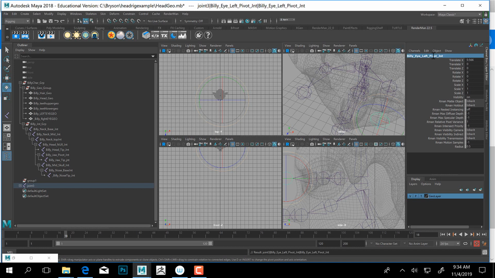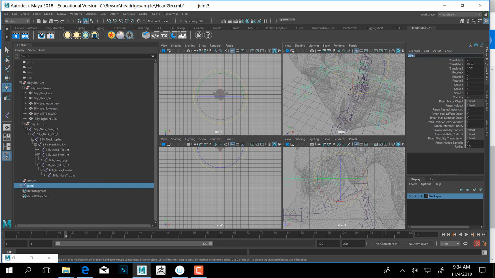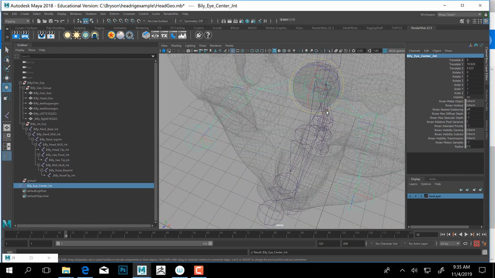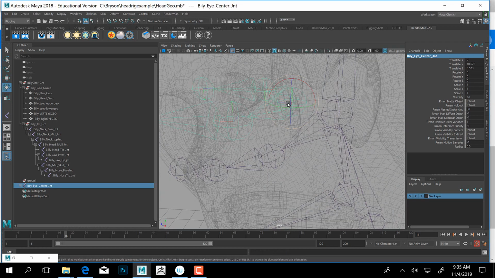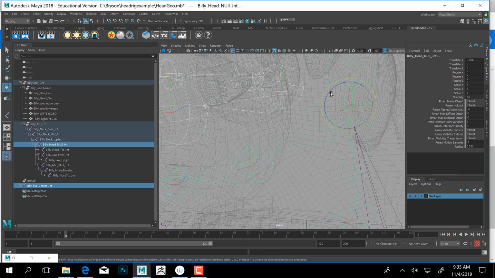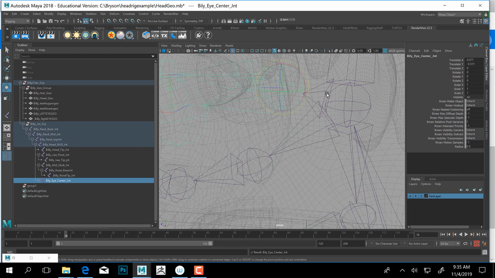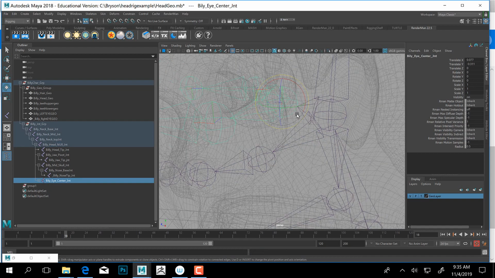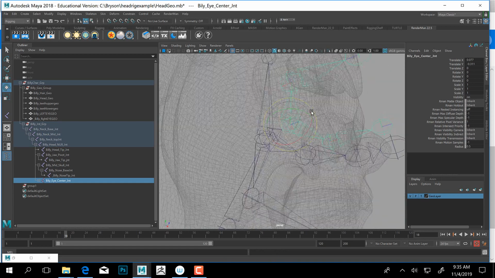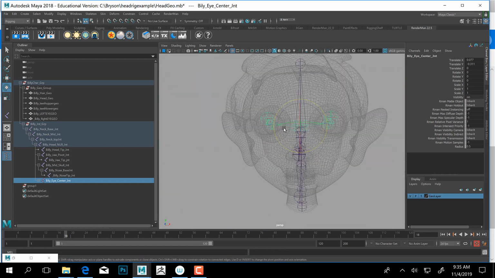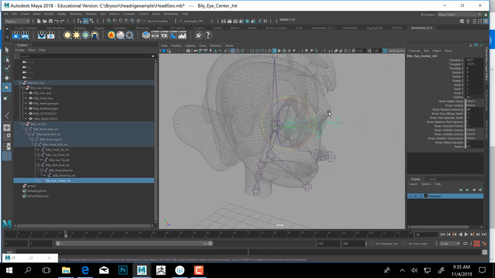Okay, so Billy eye center joint right here. All right, and it is going to be hooked into the null joint in the center again. Any questions so far?